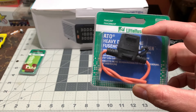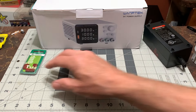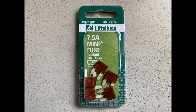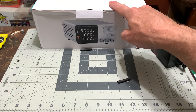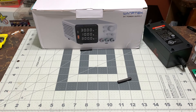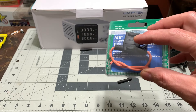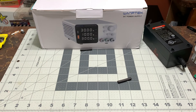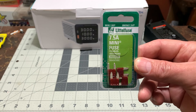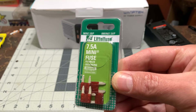Then we have an inline fuse. I just picked that up at the local hardware store. I'll be going with a 7.5 amp fuse. Now, the system here is 10 amp. I don't want to put a 10 amp fuse in here because then we're just wondering which one's going to pop first. It shouldn't even get near that anyways, so I just went with the 7.5 - I very much doubt our slot cars are going to be running more than 3 amps probably.